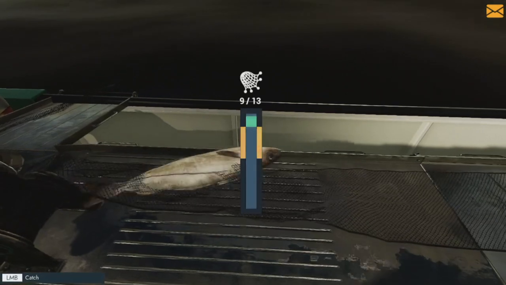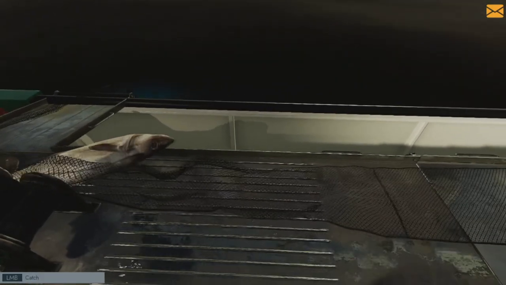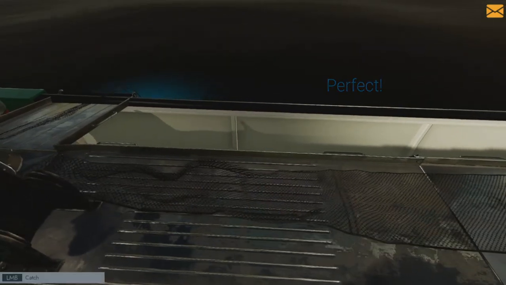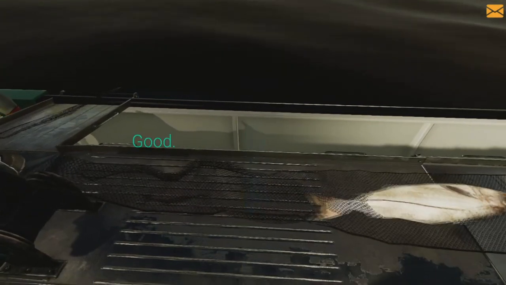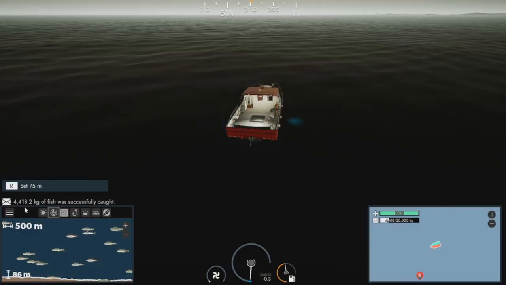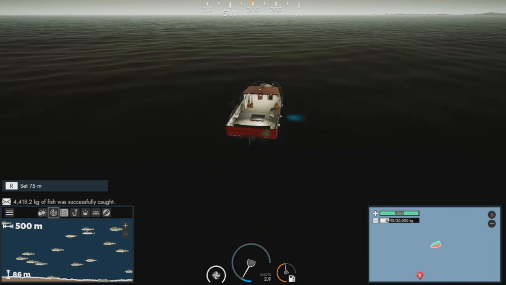We're getting perfects though. This has been a good trip so far. I don't know, sometimes that does not catch when you click. I clicked on it. I know I clicked on it. I don't want a perfect. All right. There we go. 4,400 kgs.